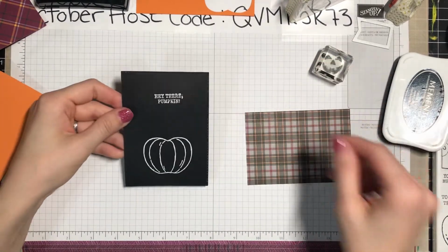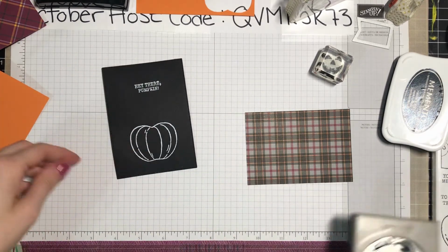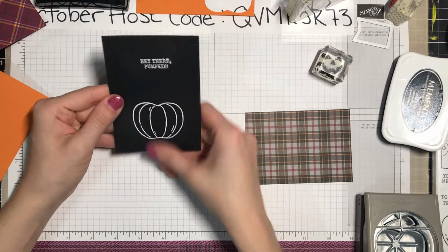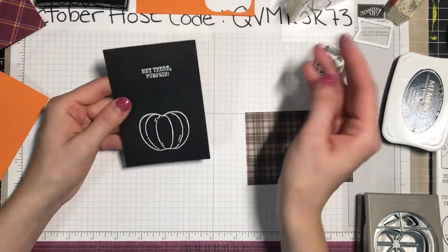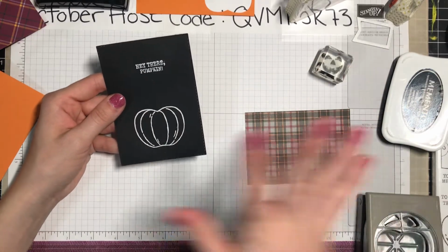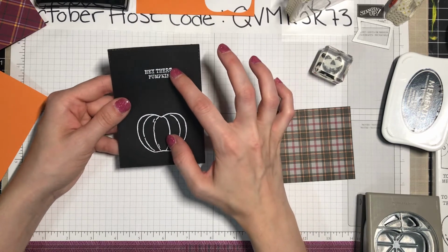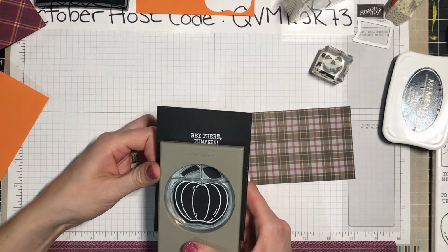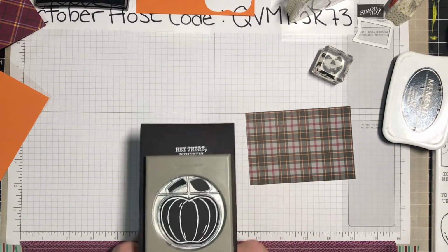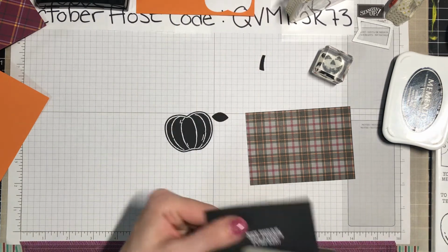And actually, now that I'm thinking about it, let's see if I put that up there. Oh yeah, there's space. Okay, good. I was worried. One of the benefits of having both emboss at the same time means that it saves you a step of having to punch, emboss, and then punch it out and then emboss the other one. However, because there's enough space on this bigger piece, I can actually punch this out without it being in the way of what I'll eventually die cut. And I was thinking I'm going to keep this black piece and use that on all my pumpkins as their stem.